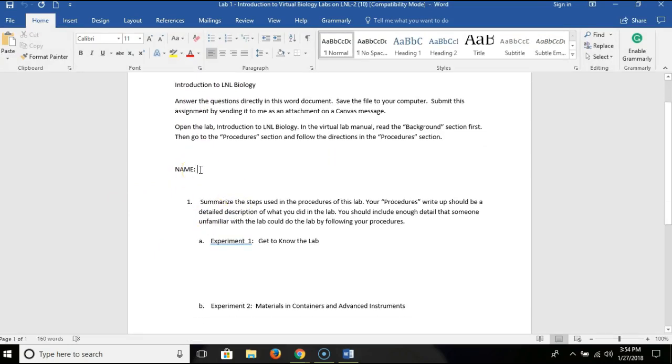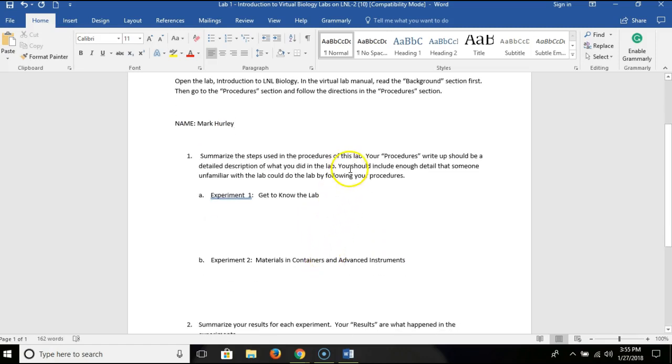First thing I'm going to do, I'm going to put my name in here, so you can put your Haley Cockrell in there. I deduct 5 percentage points for not having a name on there. Now, one of the things to notice, when you do your write-up, this first section is procedures. Procedures are step-by-step what you did in the lab. It's basically a recipe for conducting the lab. Your procedures should have enough detail that someone unfamiliar with the lab could use your procedures as a recipe to run the lab. So, procedures is what you did.